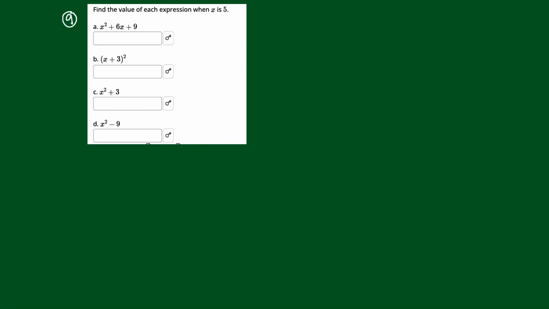Now in problem number 9, we're given 4 different expressions, and we want to evaluate them when x is 5. So what we're trying to do here is this. If you take 5 and put it into this expression here and process it, what do you get back out? So put in a 5, process it, what do you get out? So input a 5, output what? Put the 5 down here in B. Put a 5 in here, process it according to these instructions, and then what do you get back out? That's the idea for all 4 of these.